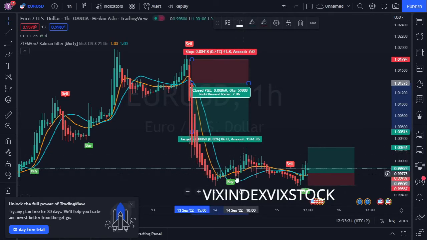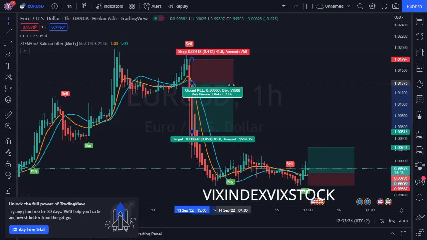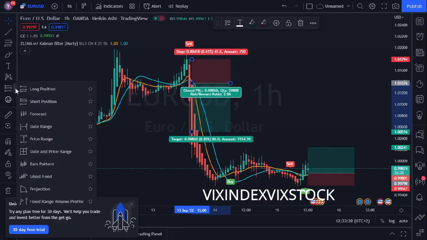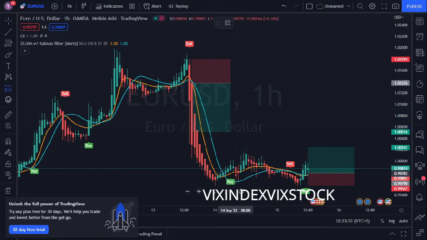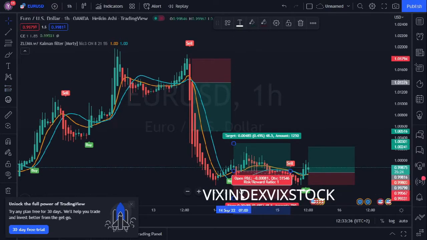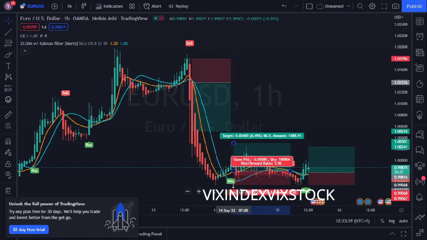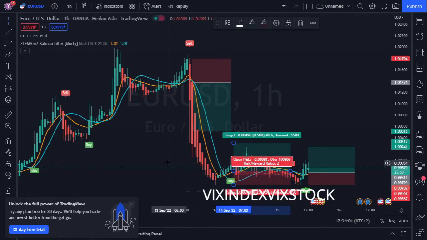Then we would wait for the next signal, which appeared somewhere here, somewhere there, and we would then take our buy. We would have taken our buy and placed our stop loss at those lows, at this low. Then we would have waited for our 1:2. Where is our 1:2? We did not exactly get there in this situation.